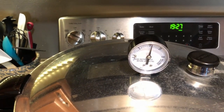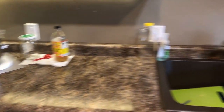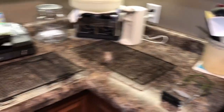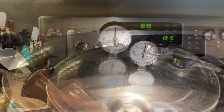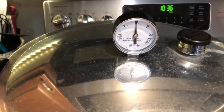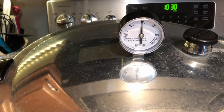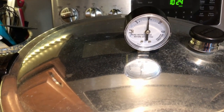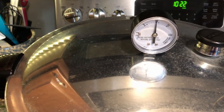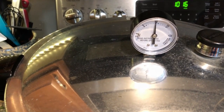I can multitask while I'm waiting for all of this. While I was waiting for it to come up to pressure, I cleaned up the kitchen a little bit, took care of all the stuff I used for canning, and reorganized where I'm going to set my cans. It's been about 10 minutes and I'm checking my pressure — it's kind of right there at 10, maybe dropping just a little bit more than I want it to. So I'll just crank the heat up just a little bit. Probably in another 10 minutes it'll be just fine and I can turn the heat off.